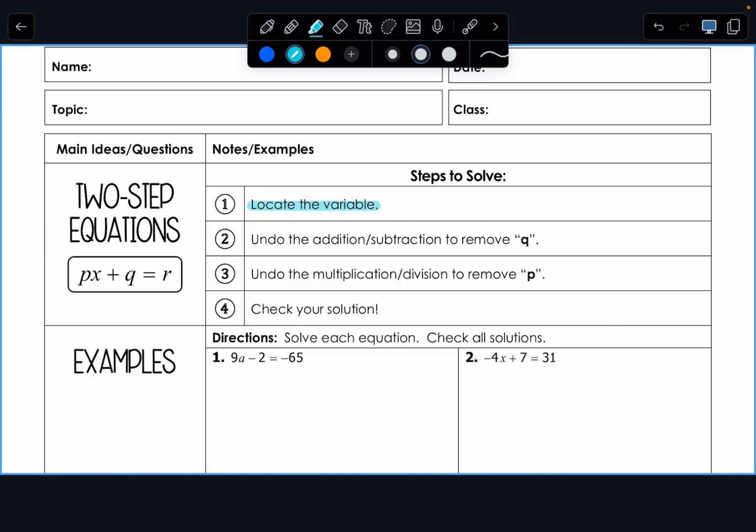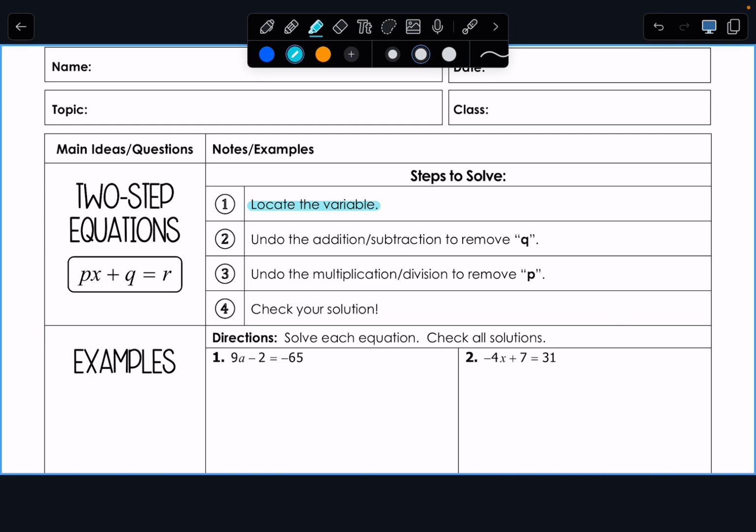Then we need to talk through, what numbers are on the same side of the equal sign as our variable? 2 and 9. I'm not looking at a particular problem yet. I'm just saying, these are what we need to think about. Whatever is the closest number to our variable is the last to leave.